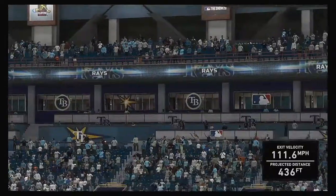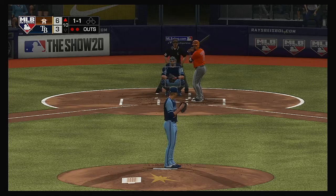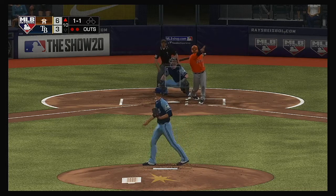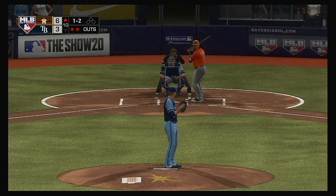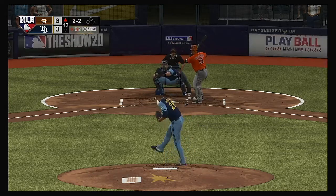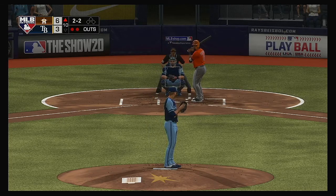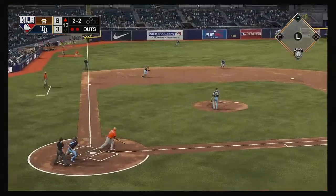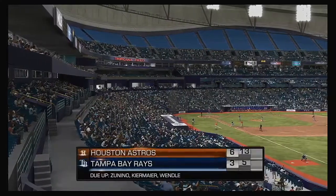To the plate now, Martin Maldonado — and it's fouled away. The 1-2 is taken for ball two. This is one of those tough outings as a reliever — you just have to keep throwing strikes and believe sooner or later this inning's going to turn around. Chopper to short — throw to first in plenty of time, and the side is retired.